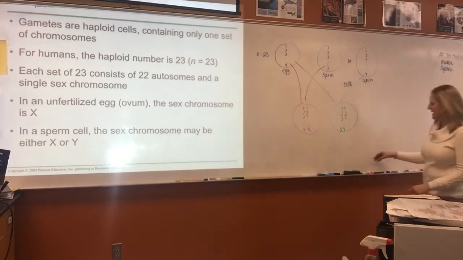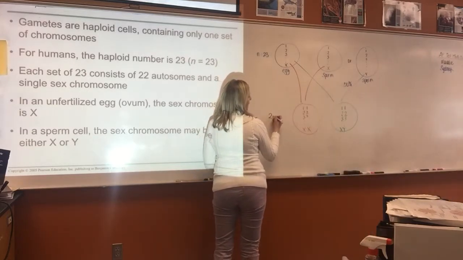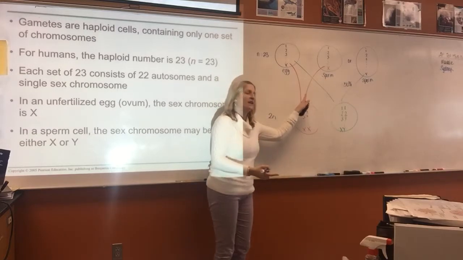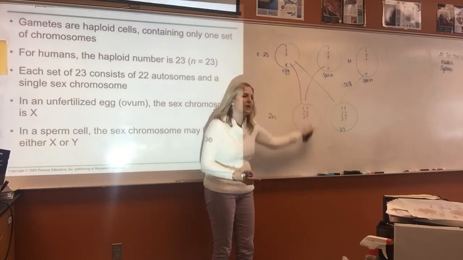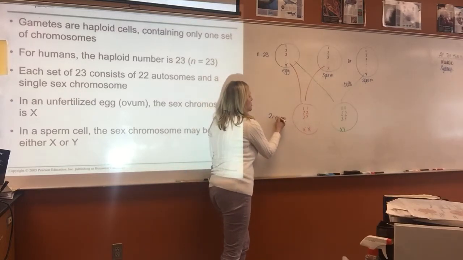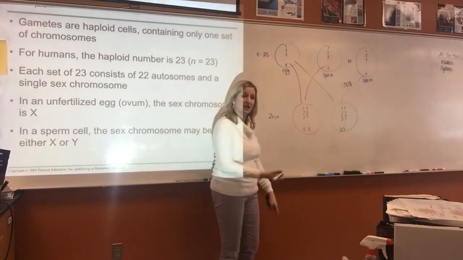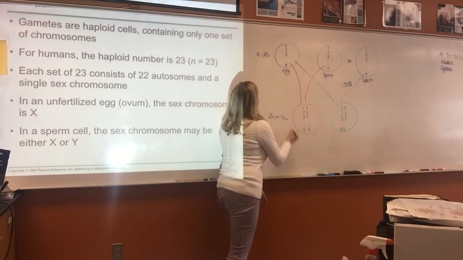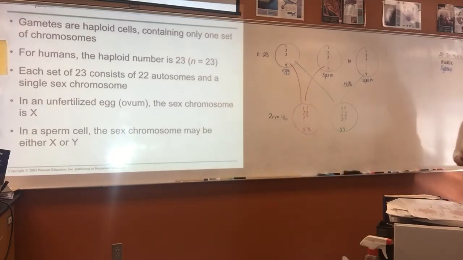And so we would say that these zygotes are 2N. They're diploid because they have 2 sets of chromosomes, one of every kind that they got from their mom, one of every kind that they got from their dad, so they have 2 of every type. So 2N, and that gives us a total of how many chromosomes altogether? 46. All right, and so those are your diploid cells. And so that's where we left off.